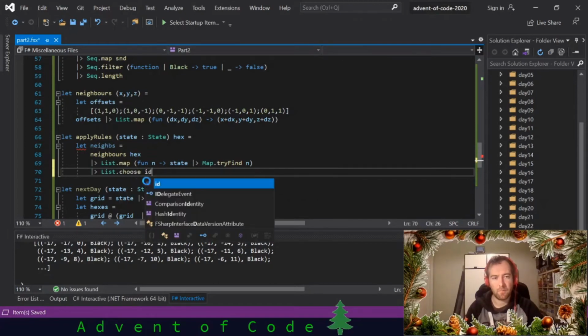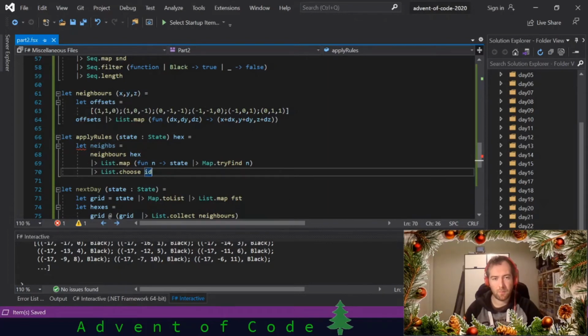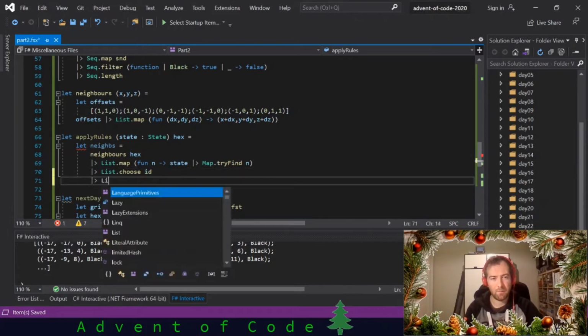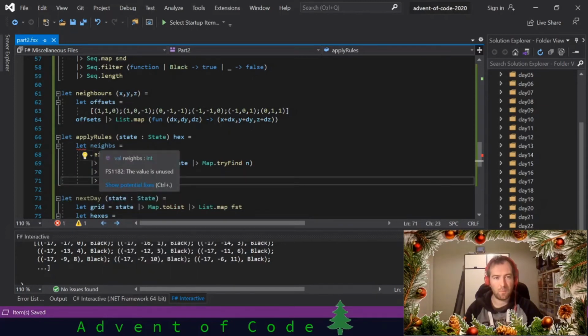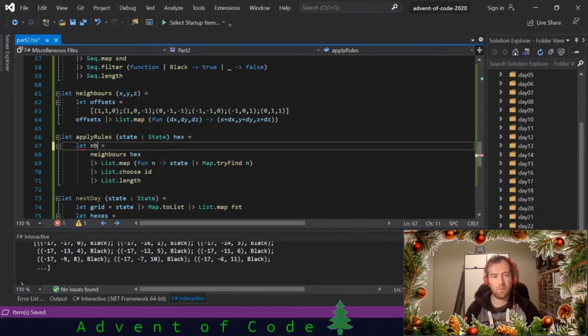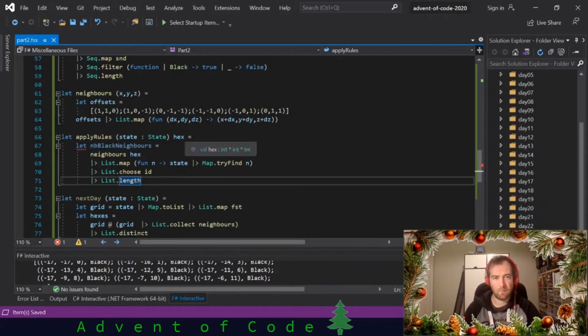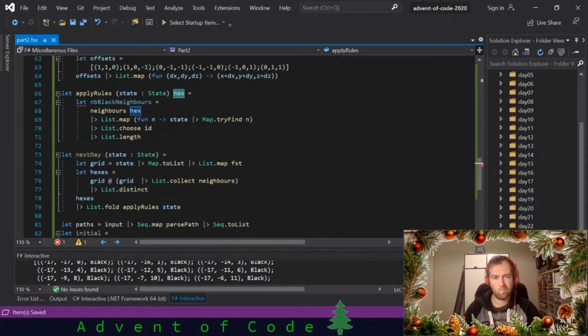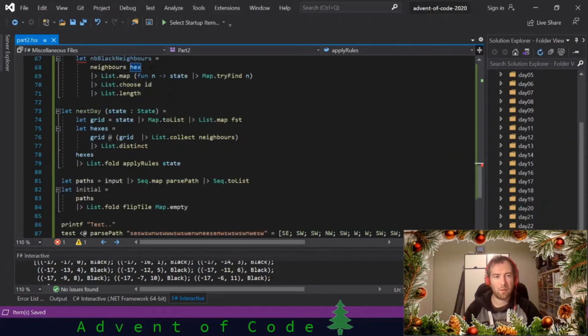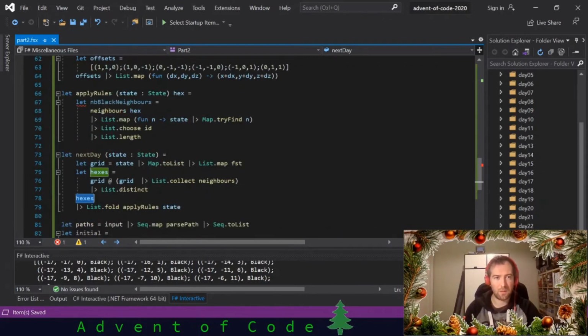So these are the sums. And we just need to count them, which are all the blacks. There we go. So these are the number of black neighbors. There we go. Now actually this, the look up and mapping it to, we're going to need to do that for hex as well. Why are we throwing away? Oh yeah, because we're outside of the known universe sometimes. So yeah, let's just do the lookup here.